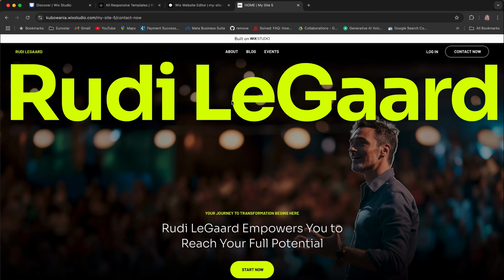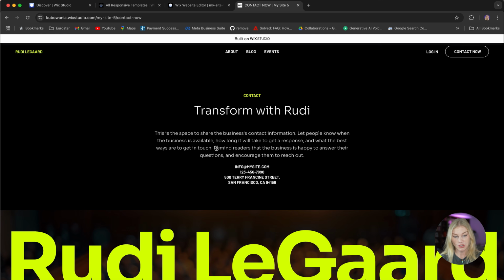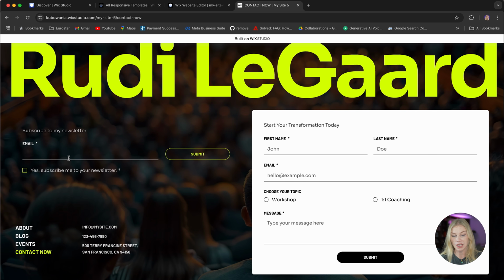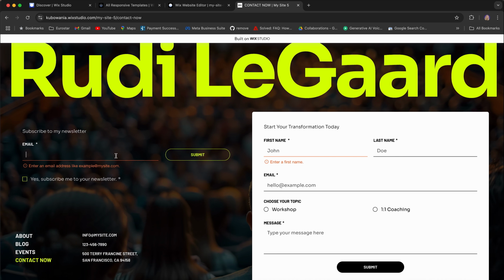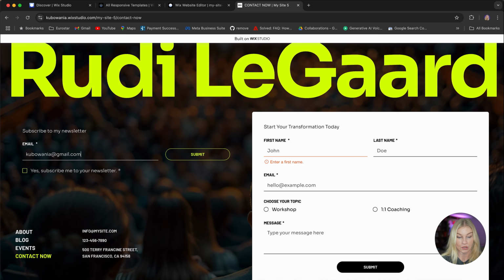So if you click on the start now, ta-da, it straight away takes you to the newsletter so that you can subscribe. And then essentially what we do is get an email address in our database so that we can contact you, we can set up automations, and that's what we're going to look at now. Let's go ahead and sign up to the newsletter, sure. So I'm just going to do kuboania@gmail.com. Yes, subscribe me to your newsletter.